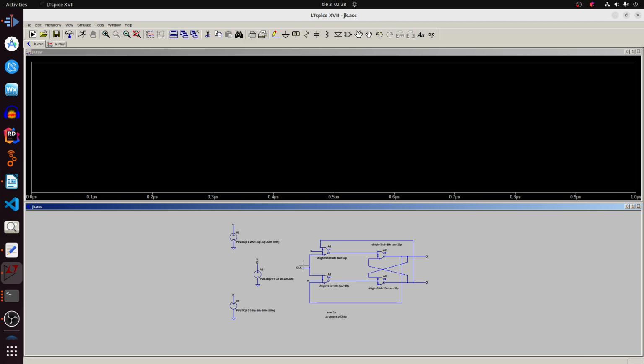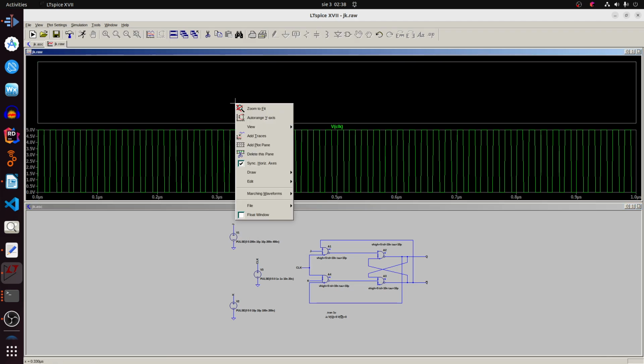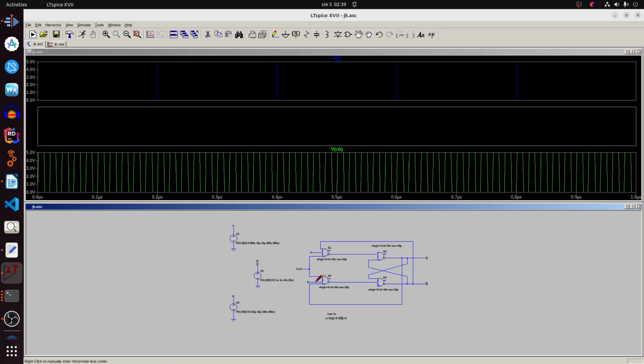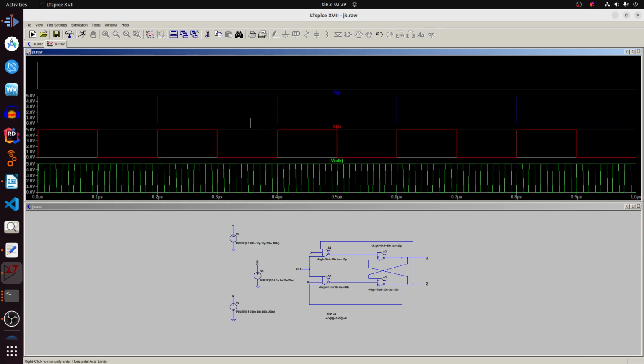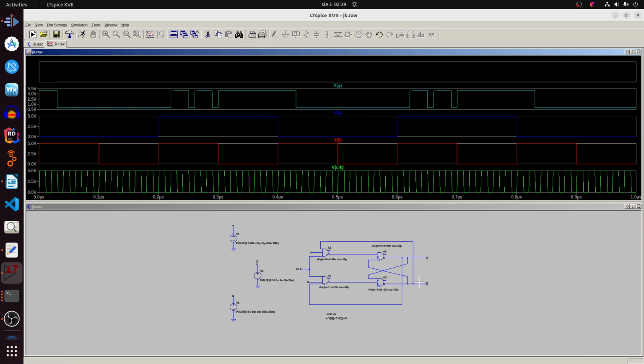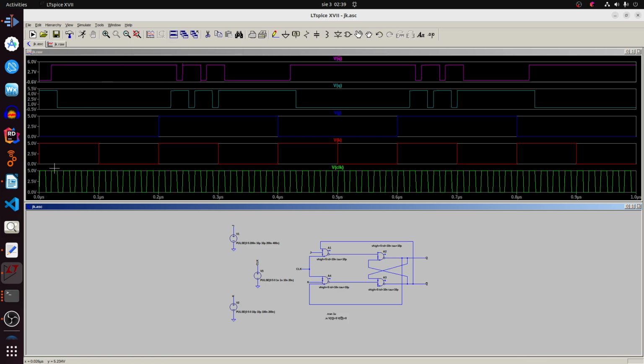So run the simulation. You have the clock signal in the plot pane, the J signal and K signal in the plot pane, and our positive output and negative output. So you can see we have a J change and reset. We have positive, negative, positive, and positive here because this is K to here because this is reset. So this is how this works.